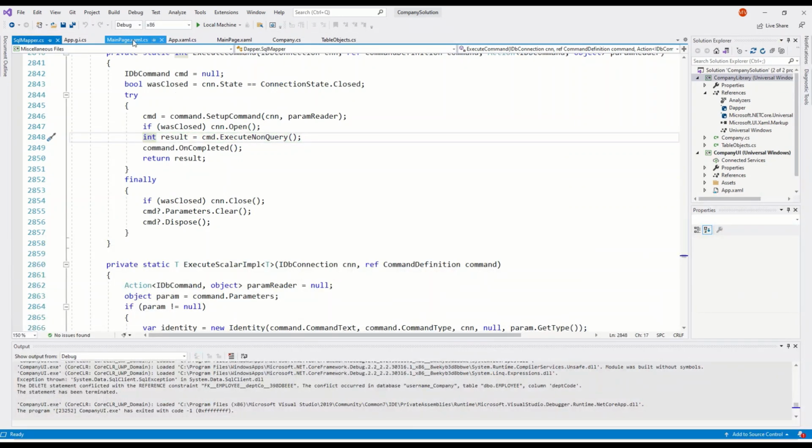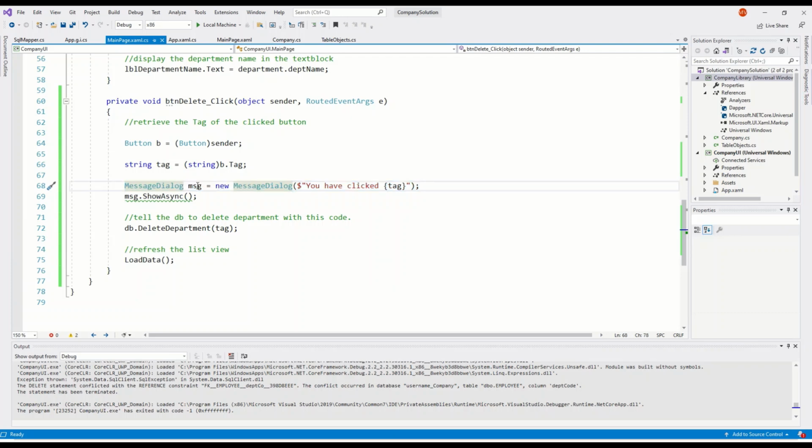So what I'm going to do is modify my message dialog. First, I'm going to modify the message so that instead of just telling you, oh, you clicked this, it's going to say, are you sure you want to delete this? And we'll make it a question.